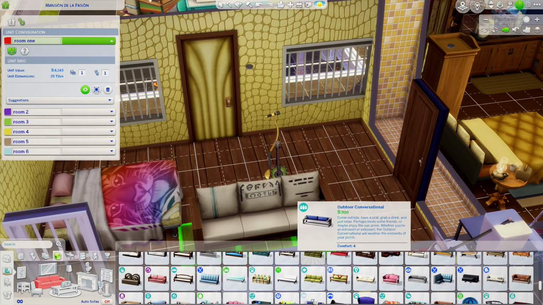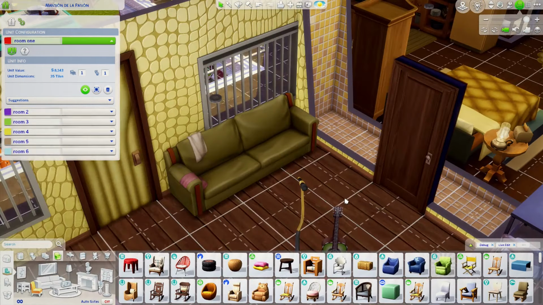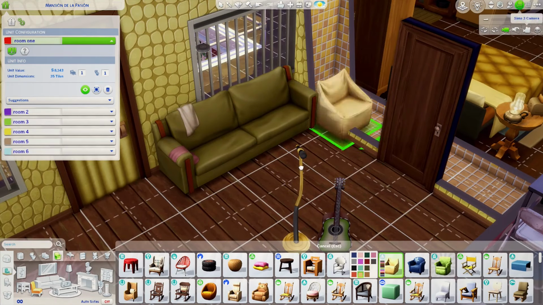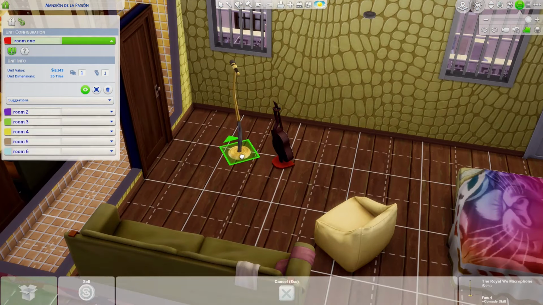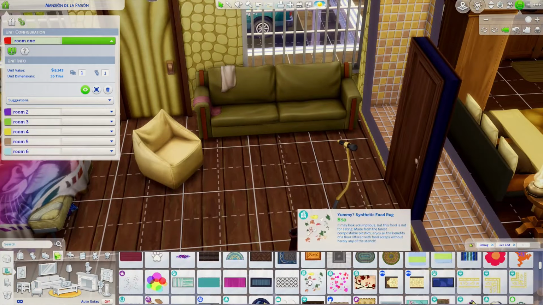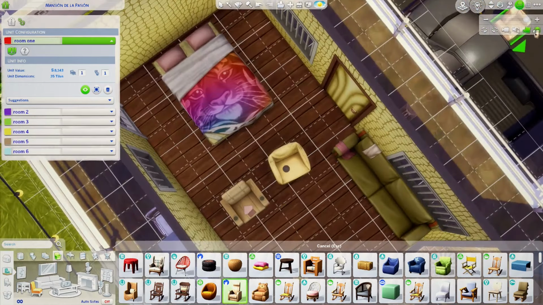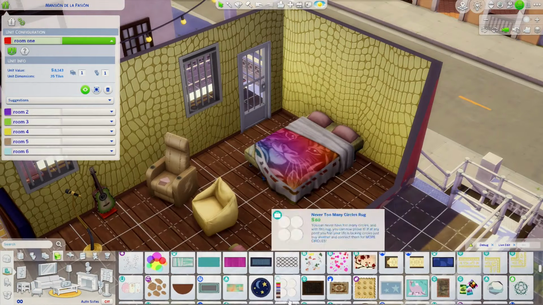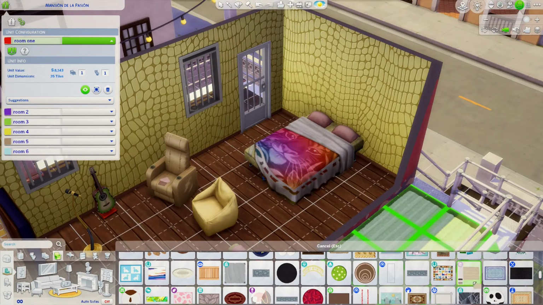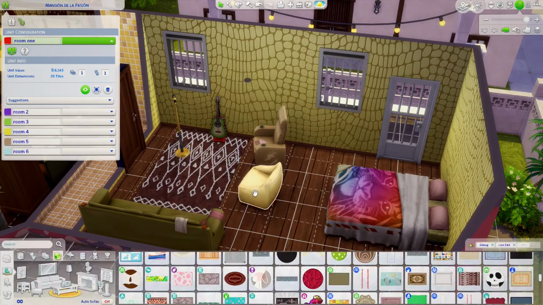And then I gave them another one of those beds that came with the new Love Struck pack, the ones that are just a mattress and look a little disheveled. But I gave them that really cool tiger comforter one, because I thought it was really bright and fun and colorful, and I really like the way it looks. So I thought it worked perfectly for this sim in this room. I put a lot more color in this room, and I wanted that to be the main staple of this room, so it kind of pops.